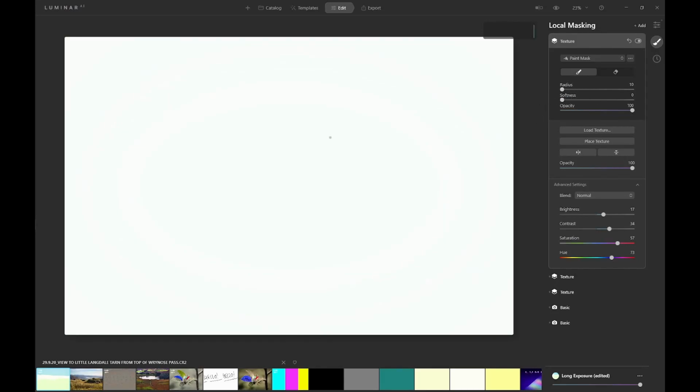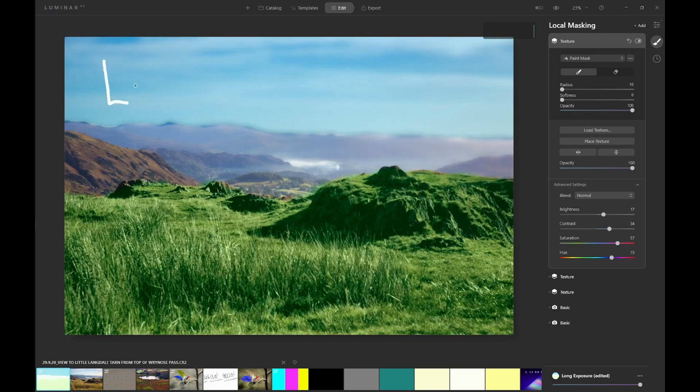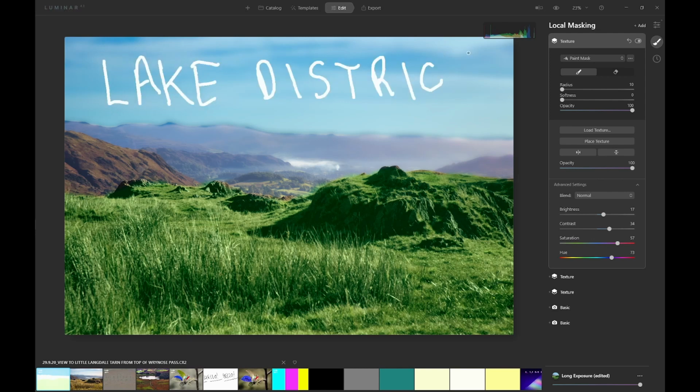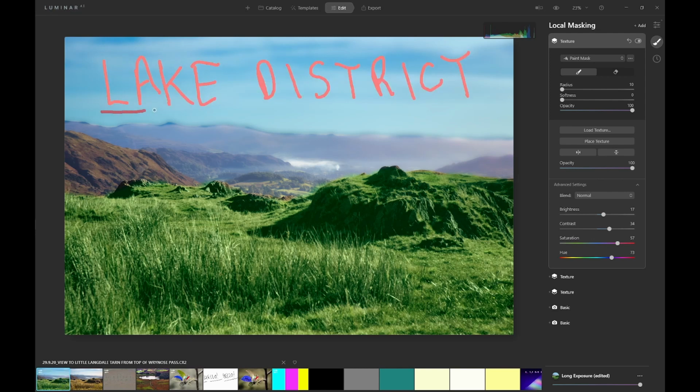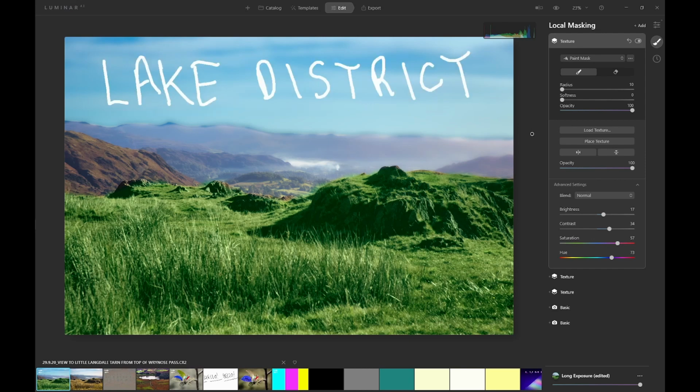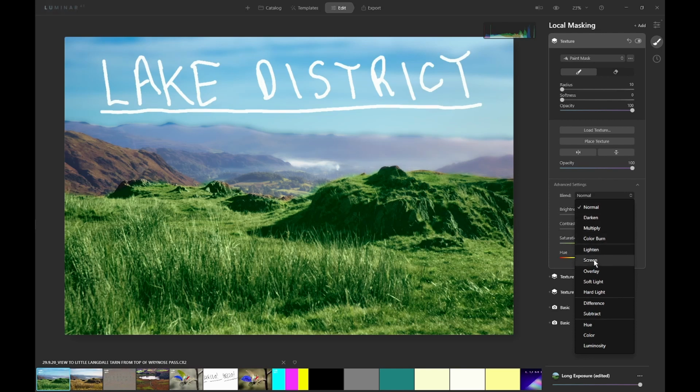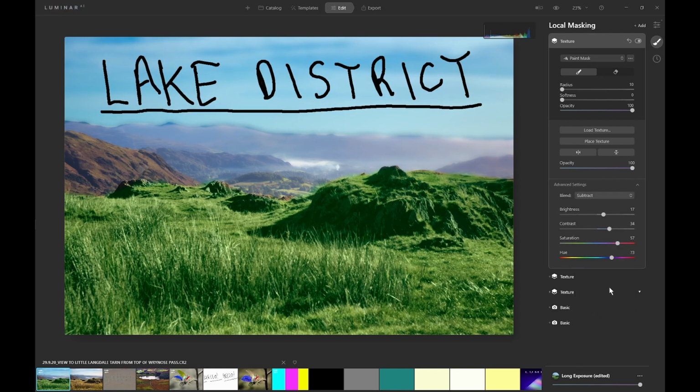Reduce these, and we'll just type there. Now, I think we really want black writing, so we'll go there. So there we are. We've got blue sky, green grass and black writing.